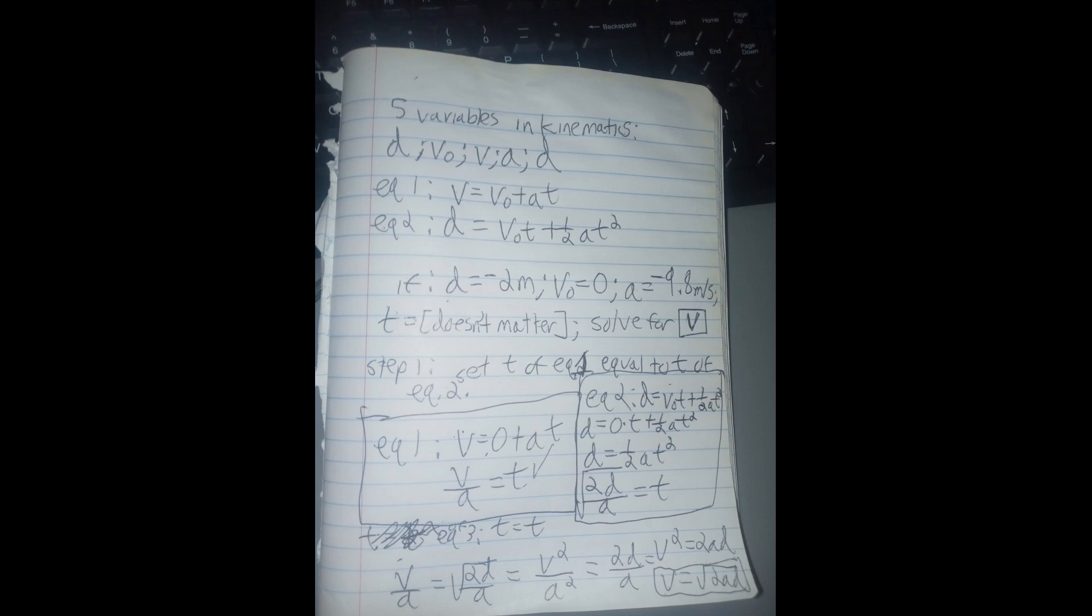Or any value of, let's say we have 525 squared divided by 525. That equals 525. Because it's 525 times 525 divided by 525. And one of the units of 525 cancels on top as well as on bottom. And you're left with 525 on top. In this specific case, it's 2 times d times a squared divided by a. Simplified is v squared equals 2 times a times d.